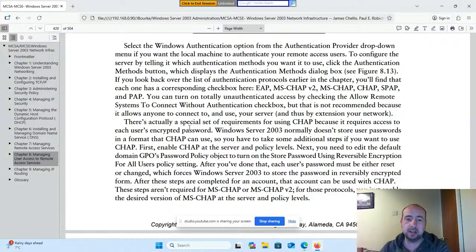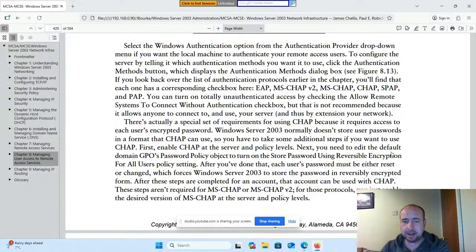There's actually a special set of requirements for using CHAP because it requires access to each user's encrypted password. Windows Server 2003 normally doesn't store user passwords in a format that CHAP can use, so you have to take some additional steps if you want to use CHAP. First, enable CHAP at the server and policy levels.